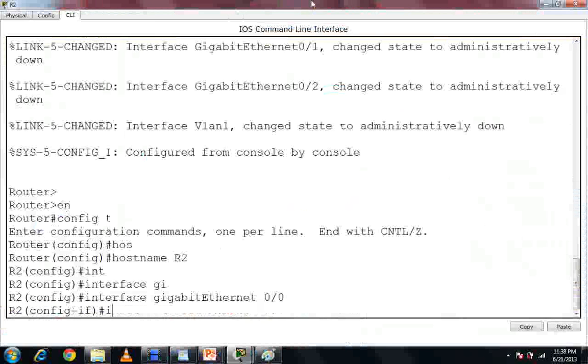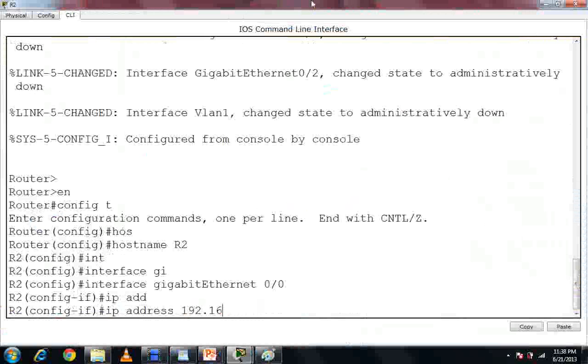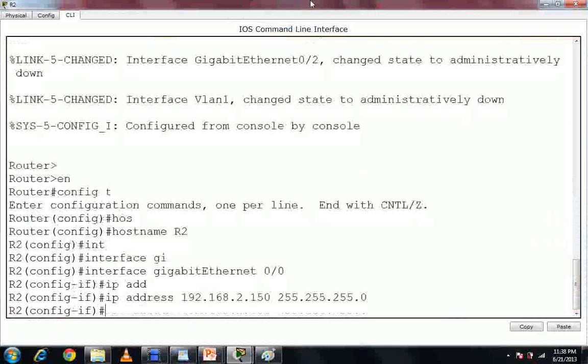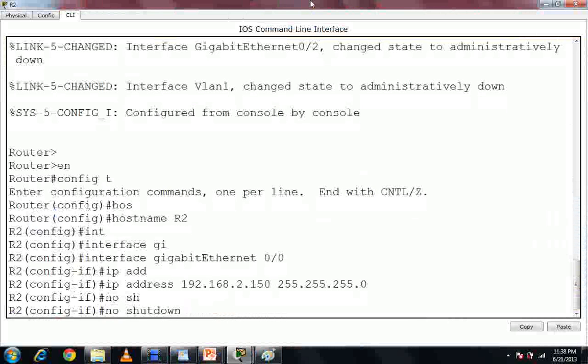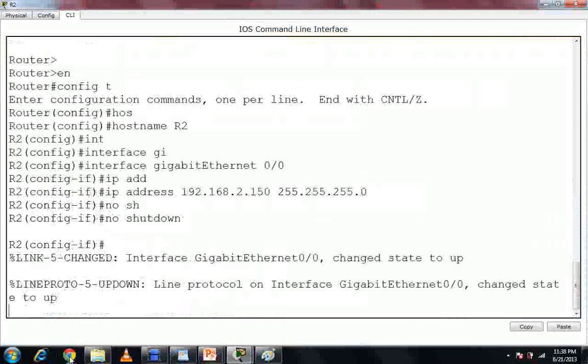I'm going to type IP address 192.168.2.150, 255.255.255.0. Then I'm going to type no shutdown, enter. Automatically my link was up.